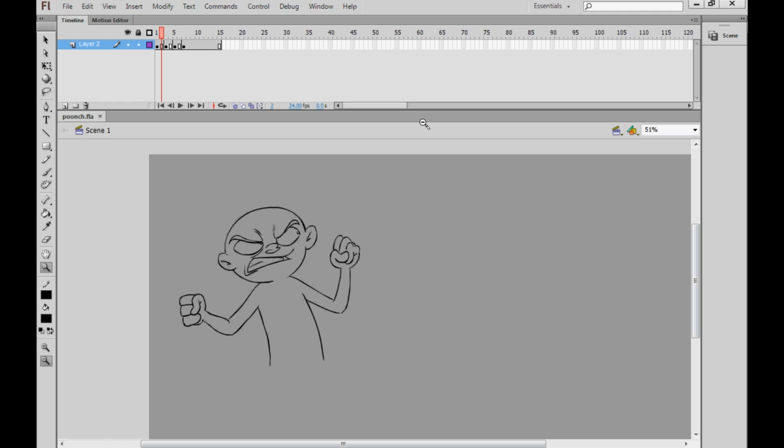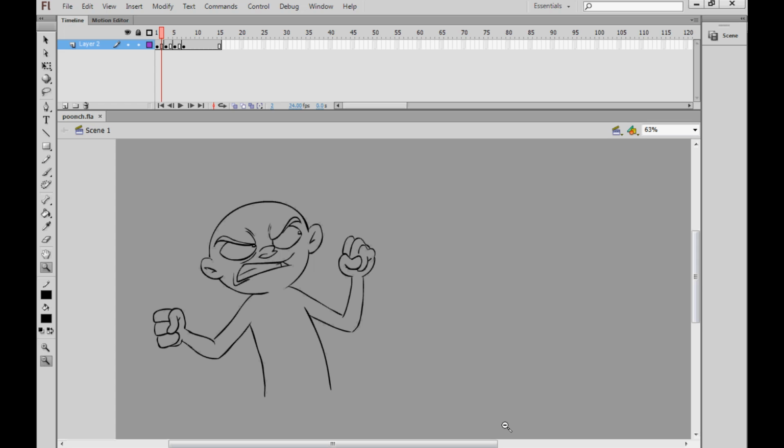So the last thing we're going to look at today, again, we did touch on it last week, but now we can go into a little bit more detail, is the breakdown drawing. And as a sort of precursor to what we're going to look at next week, which is beginning to finally look at action animation and character or sort of human locomotion, like running and punching and stuff, we've got a character here giving an uppercut.